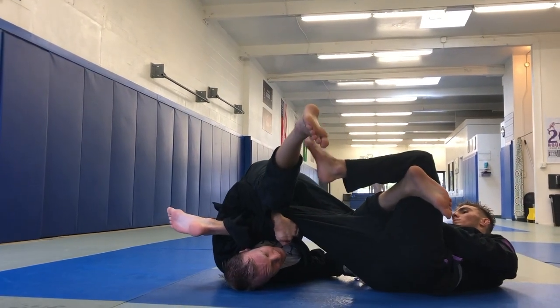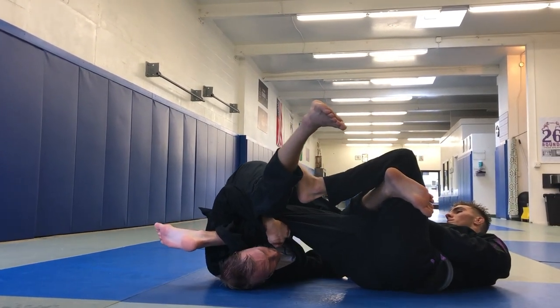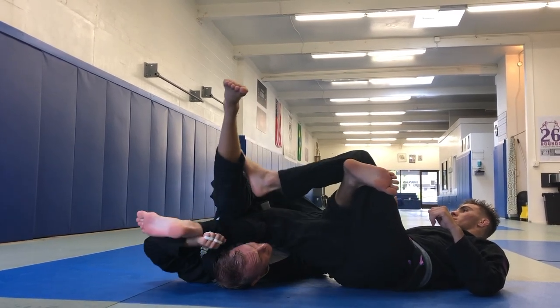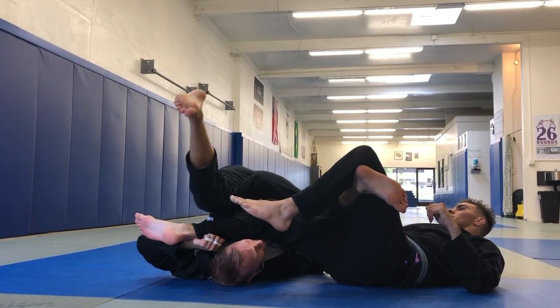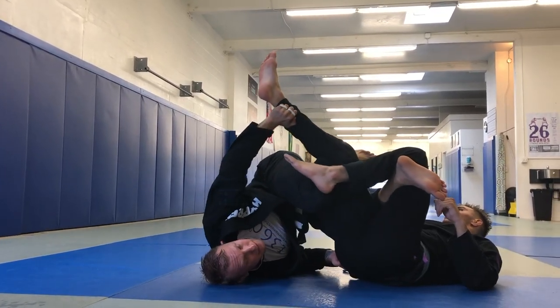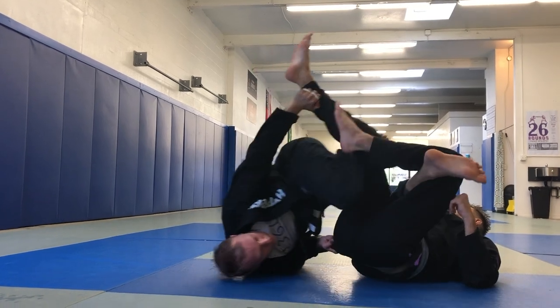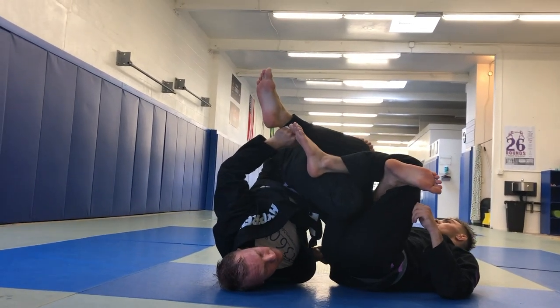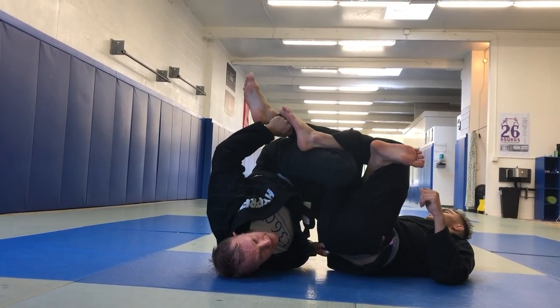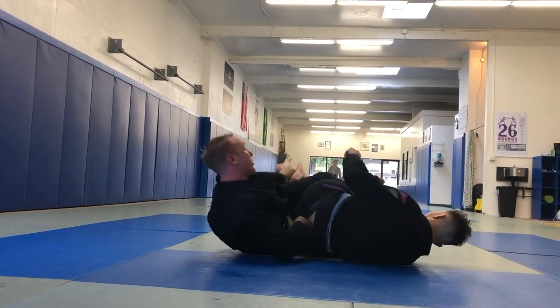Now I'm gonna grab his pants here. Okay, I'm gonna look to pull him toward me, switch to underneath so that I can punch his leg here. Very important here is that I bring this knee now behind his knee. Once my knee comes behind his knee, I'm gonna pull myself in nice and close to him here. Once I pull myself in close, I'm gonna start to kick him down, and he's gonna land into my lap like a Berimbolo would be.